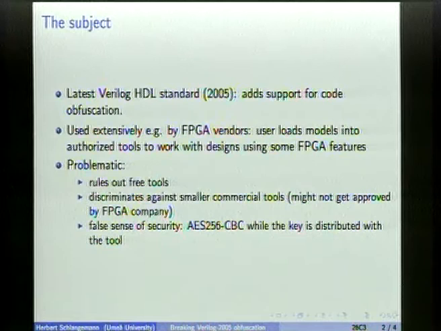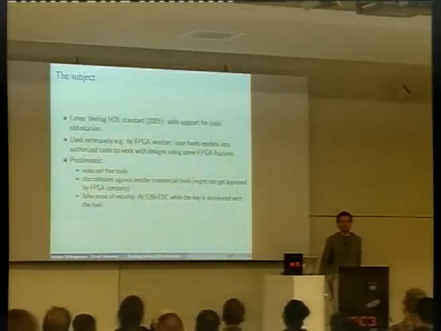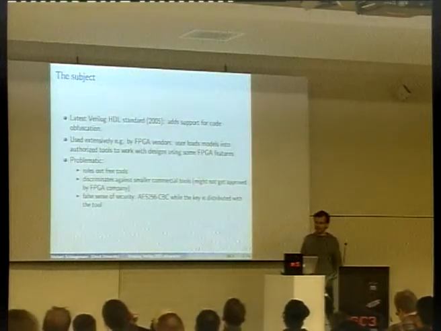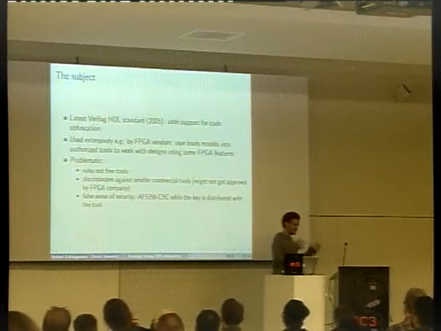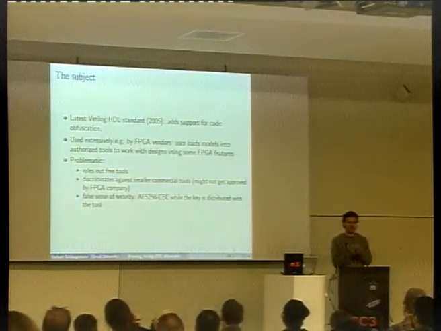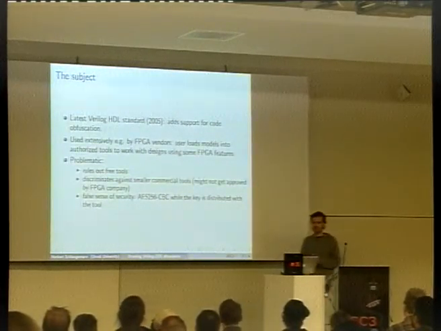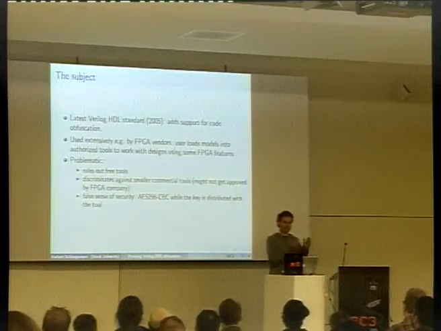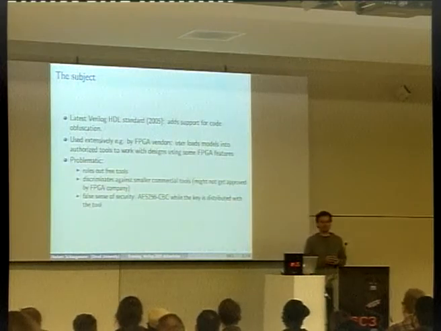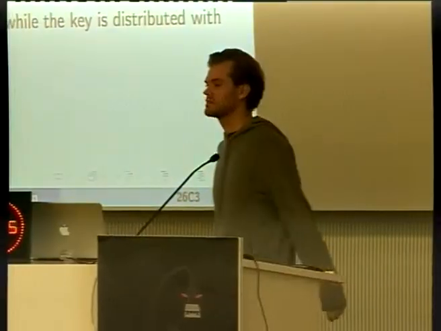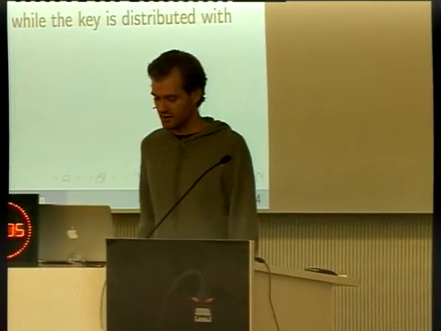So the IEEE helped Xilinx and a few other big corporations standardize a DRM scheme to protect these IP cores. The idea being that they ship in an encrypted form, and the simulation tools can decrypt them, and then the Xilinx simulation tool can run it, the Cadence simulation tool can run it, but of course the open source simulation tool cannot, because they are not part of the club.